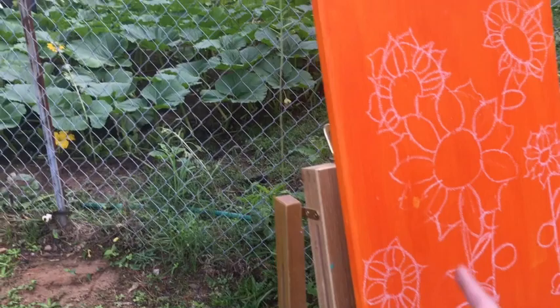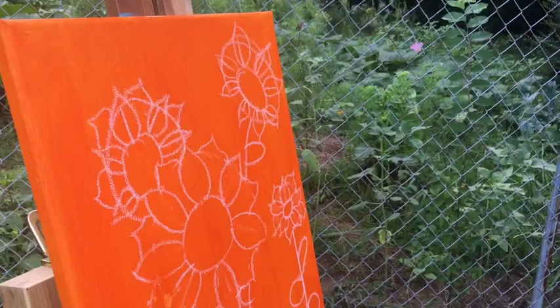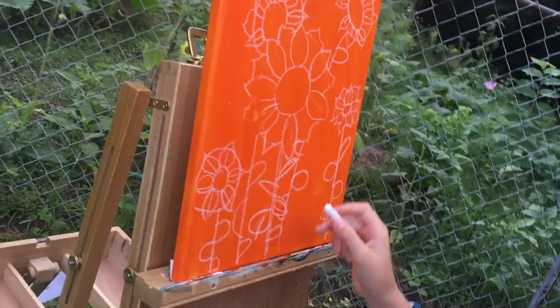Right, and then where is that stem going to come down? Kind of right here. Yep. So just skip over that. Yep. Perfect. All right, so let's start painting, or do you want to add one more? One more, maybe right here. Let's step back and see where a good one would fit.